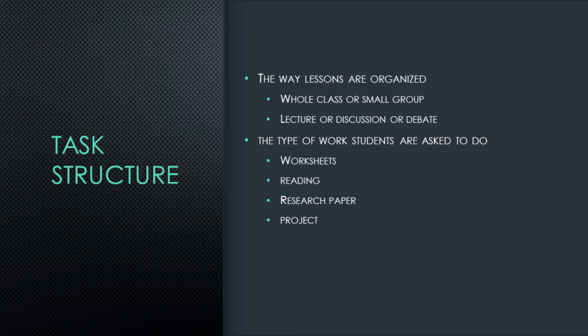Task structures involve the way lessons are organized and the kind of work students are expected to do. They encompass whether the teacher is working with the whole class or with small groups, what students are expected to accomplish, and the cognitive and social demands placed on students as they work to accomplish assigned learning tasks. Task structures differ according to the activities involved in particular lessons. For example, some lessons require students to sit and receive information from a teacher's presentation, while other lessons require the students to complete worksheets, hold discussions, or engage in debate.